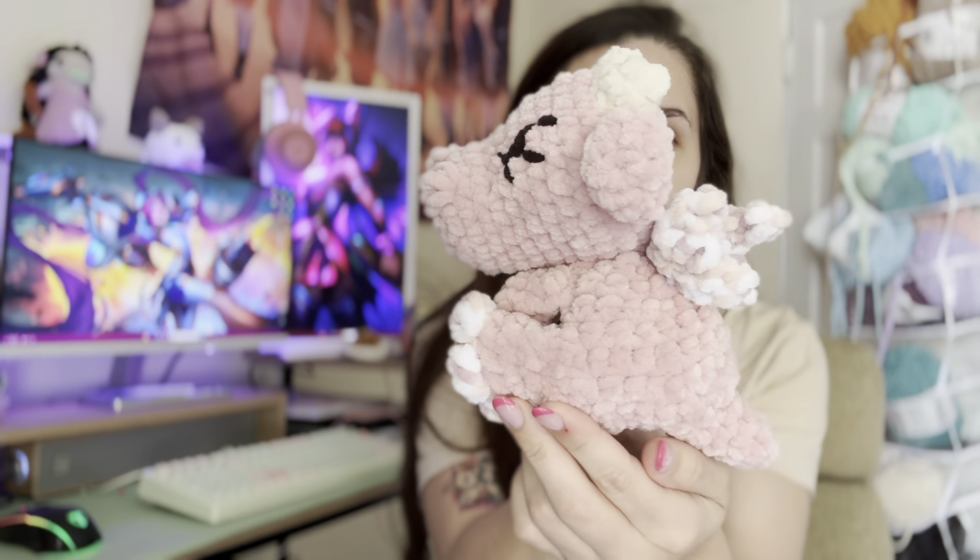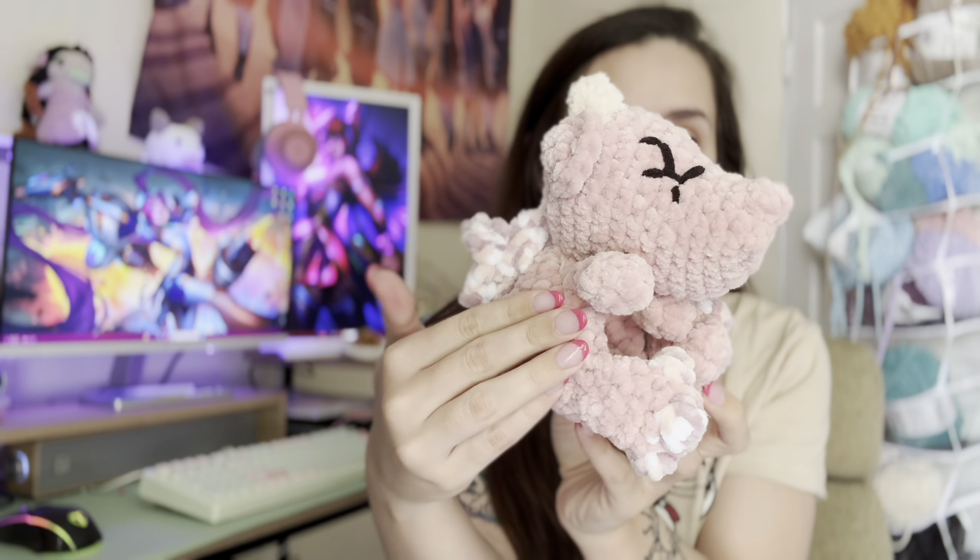I'm in the middle of another project right now, but here is one of the pattern tests I just finished — this is Baby Dragon Ivy from Cozy Wonder Crochet. Cindy's amazing, her patterns are so cute. This might already be released by the time we talk, but right now it's not released. So cute! I'm going to do another Ivy with safety eyes but these are really quick, honestly.